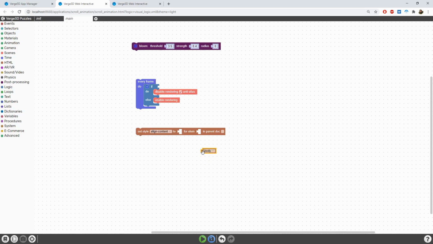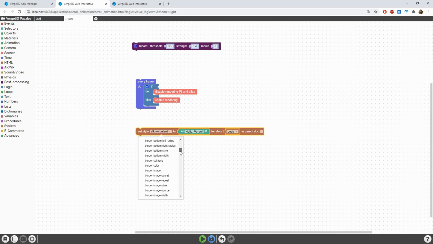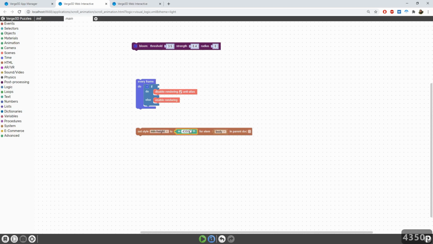Here we select body. Let's add a text puzzle for a new value. And for the page body, we'll be modifying the parameter called min height, which will increase drastically to make the page longer and thus scrollable.